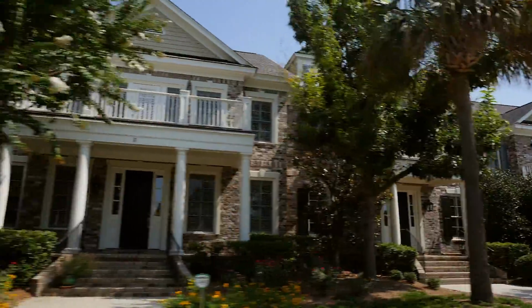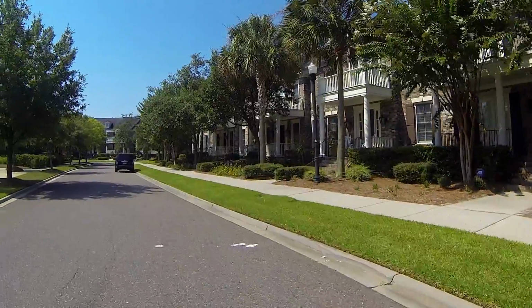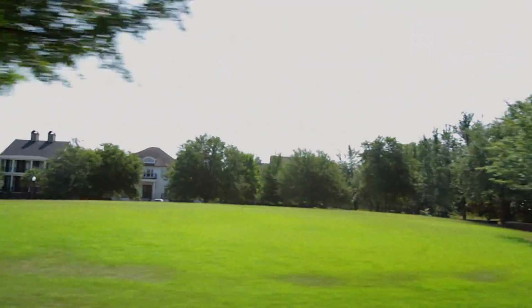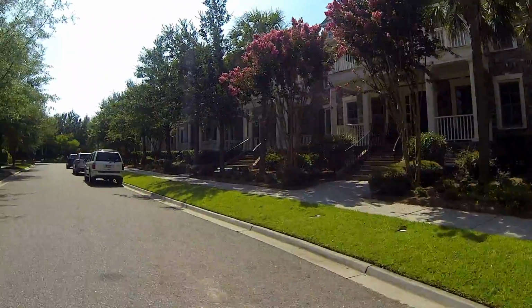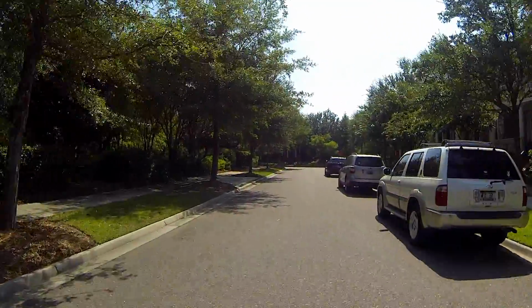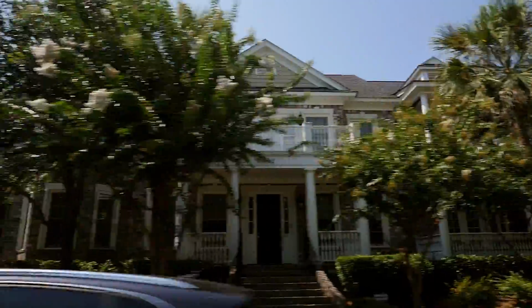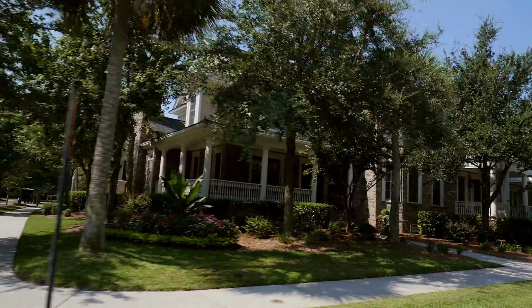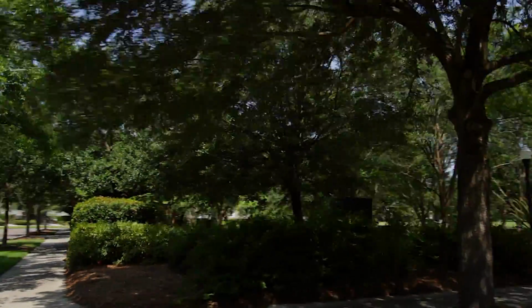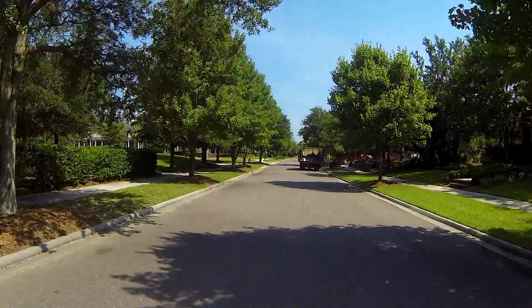These are, you can see brick fronted, 2,700 to 4,000 square feet. So some of these are quite large, 3 to 5 bedrooms, gourmet kitchens, private courtyards in the back, and most of them have rooms over the garages. And then again, they sit on a park they call Grove Park. And this comes with a membership to the Daniel Island Club as a social member. And you have the opportunity to upgrade to a full golf membership. These are selling probably right now, or in the summer of 2015, in the $700,000 to $900,000 range. And they sit up against part of the single family homes that have been built back here in Daniel Island Park. But again, Grove Park, located in Daniel Island Park on Daniel Island.